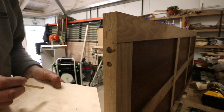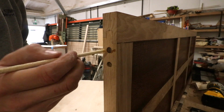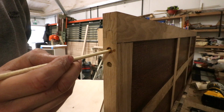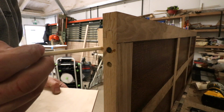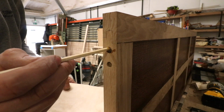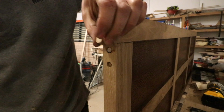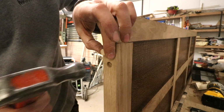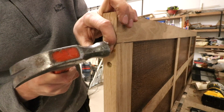You can leave them magnets exposed like that. It looks quite nice just to have a silver magnet. It's very discreet. It's in the top and the bottom of the door, so you're never going to see it. But as this is quite a low door on the top here, I'm just going to put a little plug in over the top of the magnet, an oak plug, and very gently just tap that home. So it's about 2 mil deep.